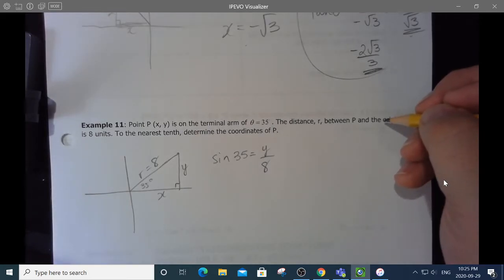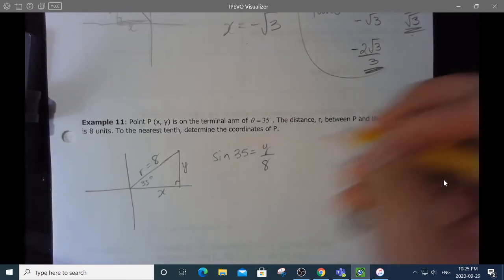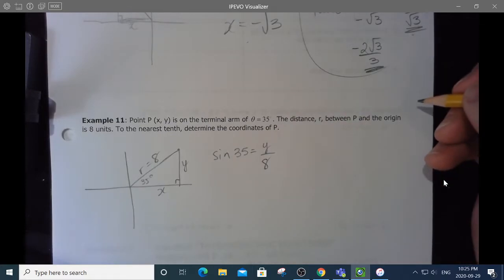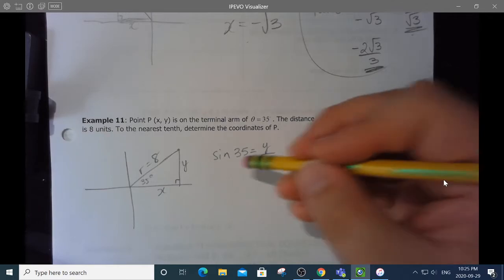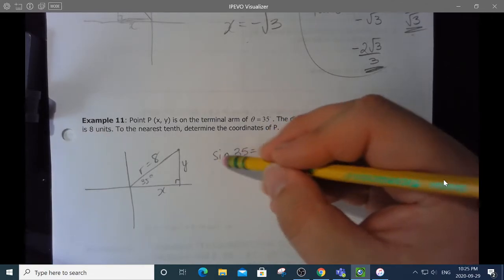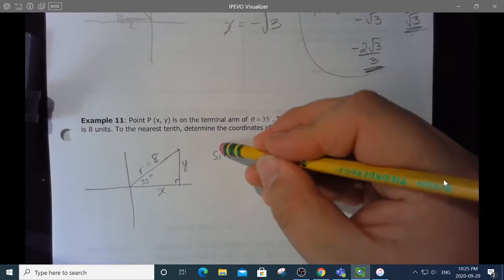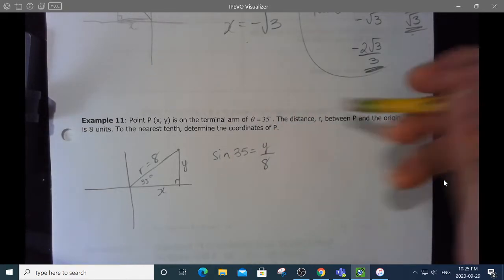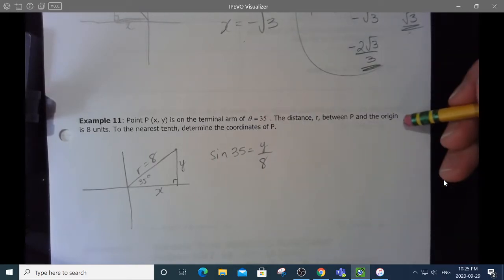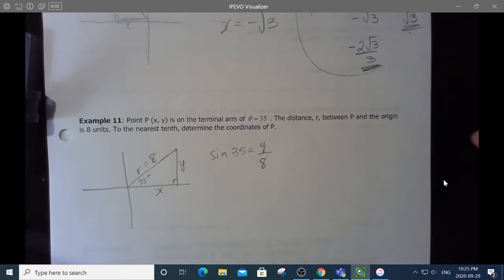And finally, we've hit one where we're going to need our calculator, because is 35 degrees on our unit circle? No. Boy, wouldn't it be nice if this had been 45 degrees? Because if this had been 45 degrees, I'd just replace this number with root 2 over 2. I'd move the 8 up there, cross multiply, boom, I got your y value. I didn't need my calculator, but 35, that's not on my unit circle, and that makes me sad.